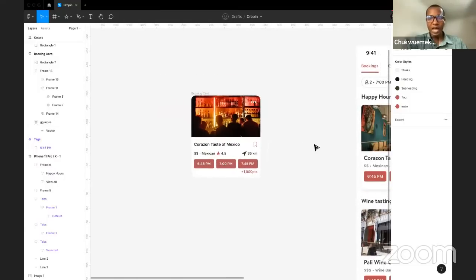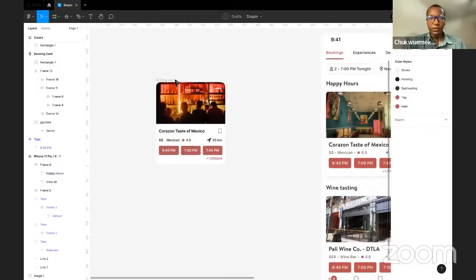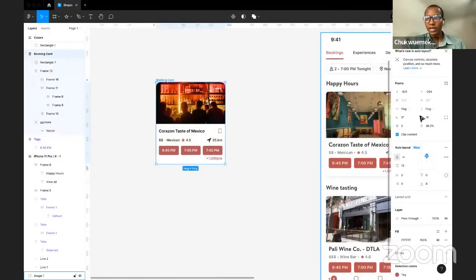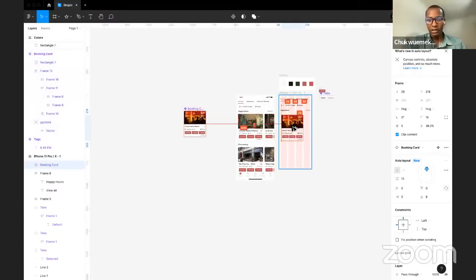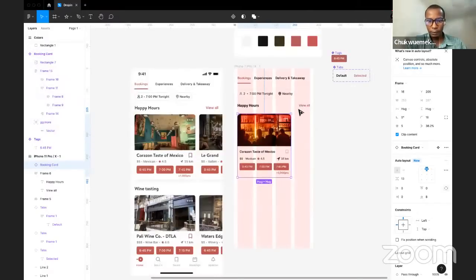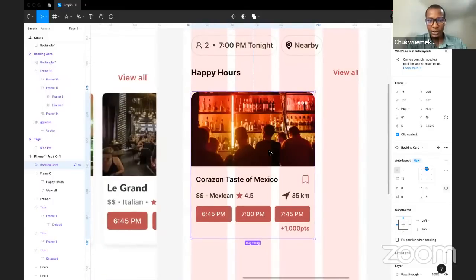So this is that for the card. Let's make it a component. Now let's drag it in here, making sure it sits pretty.